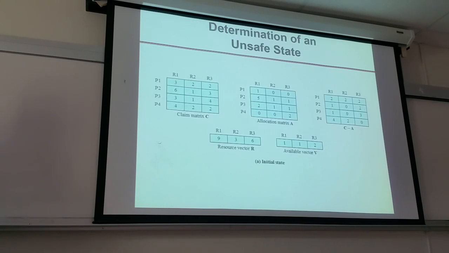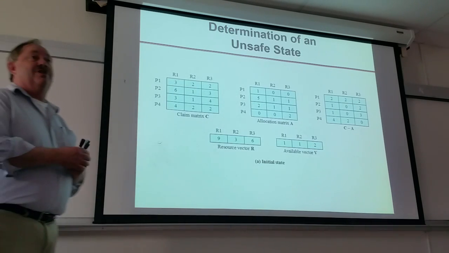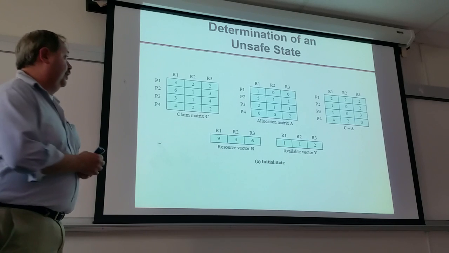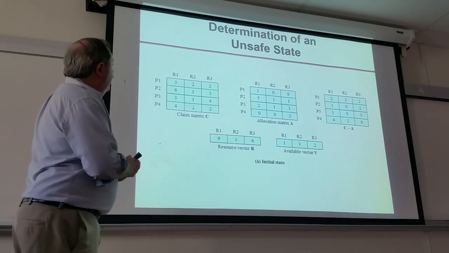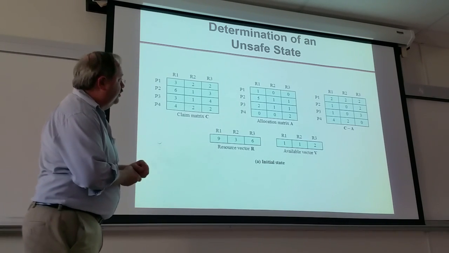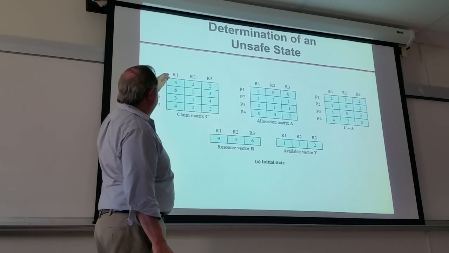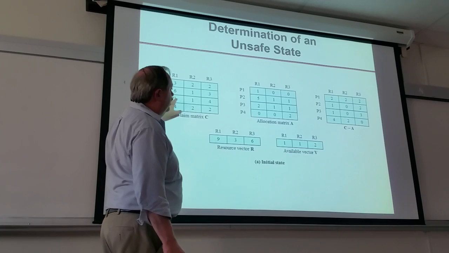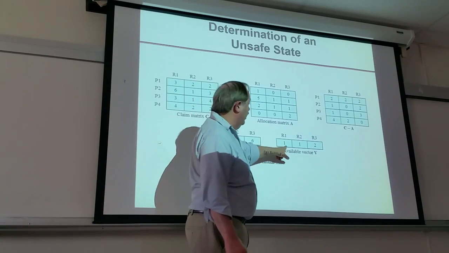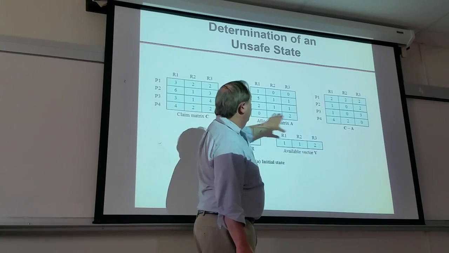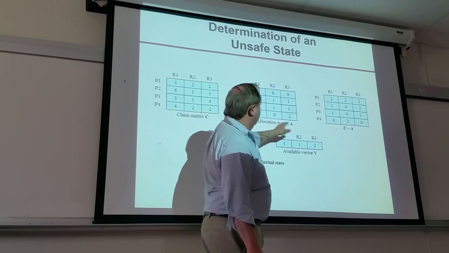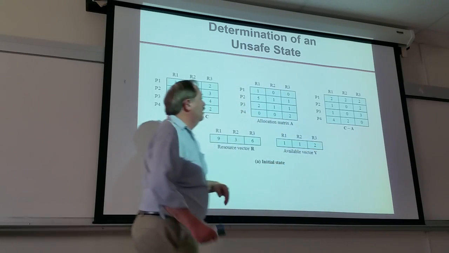I thought so. So we want to look at what happens if there is an unsafe condition in our system here. Okay, so we have a slightly different initial state here. We still have 936, and we still have processes that mostly use these. Our current allocation right now is 112, and this is what our current allocation and our C-A matrices look like at this point.